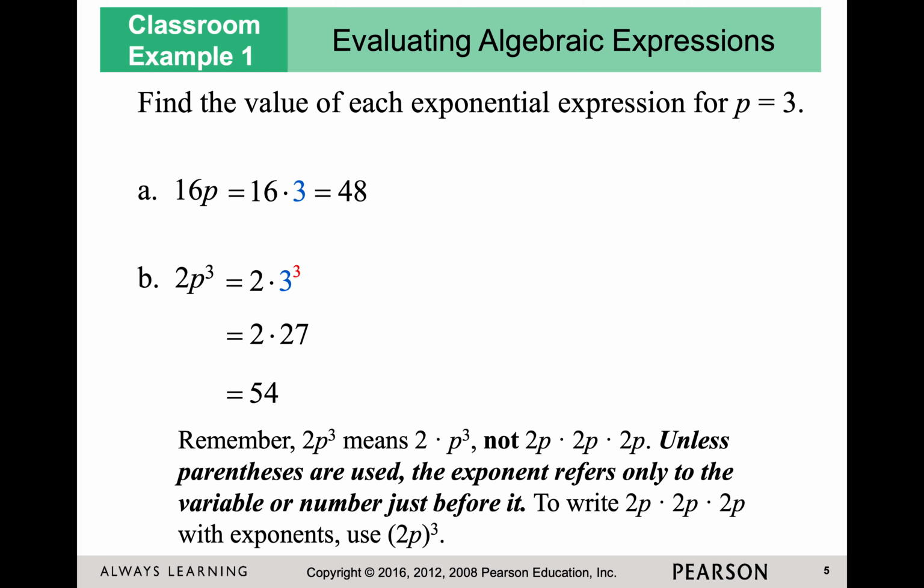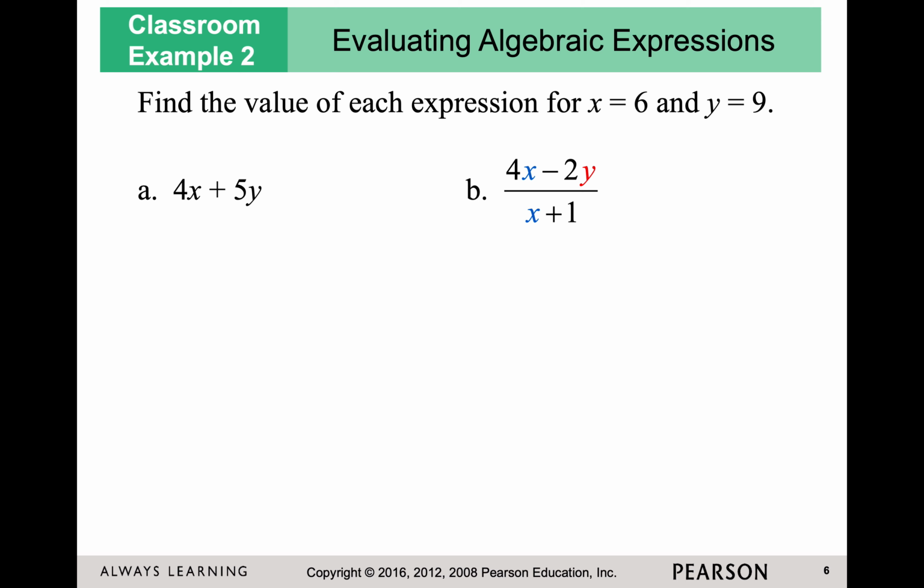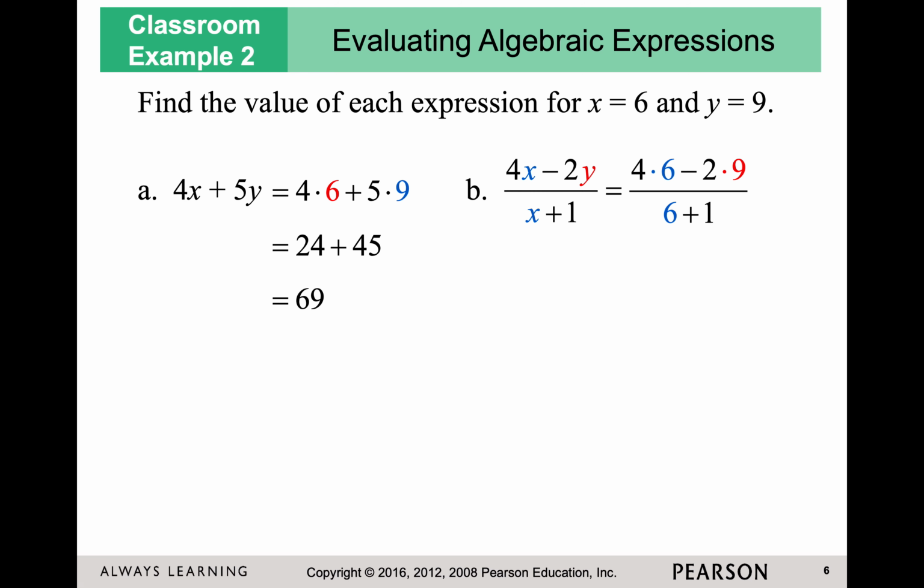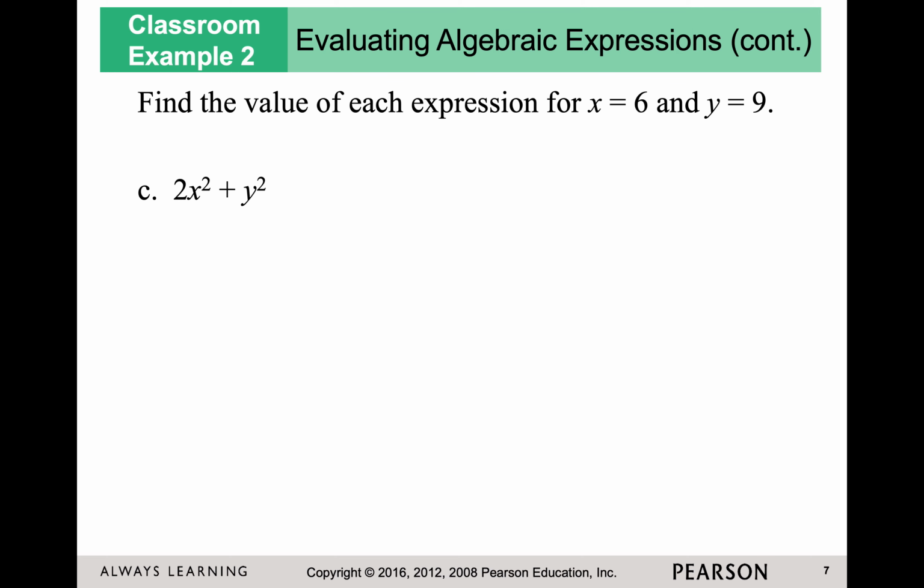And just as a reminder, that is 2 times p cubed. The 2 itself is not being cubed. So again, we're going to plug in and we're going to use parentheses because this is important as we get to more complicated ones with our calculator. So I would say 4 open parentheses, 6 close, 5 open parentheses, 9 close parentheses. Same thing in the division. That's just going to help you get the calculator trained to do the proper thing, okay? Same thing here. I would open parentheses 6, close parentheses squared. And again, that's not a mathematical rule, but as we get later in the course and we're doing more complicated calculator entry, it's going to be really helpful to do it that way.